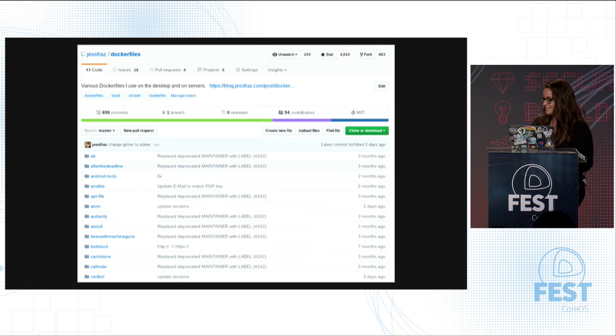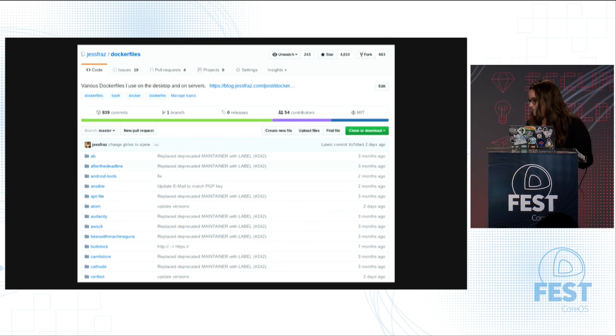So I have this repo with a ton of images. People will actually try to open pull requests with their own very nuanced, Turing complete thing that they want to do. And I'm like, okay, you can push this to Docker Hub on your own. It doesn't have to be in mine. And so it's something that I had to get on people about, because I feel badly, but I actually maintain all these, and there's over 100 of them, and I run them and I make sure that they work, and adding another that I don't actually use is just a nuisance to me.